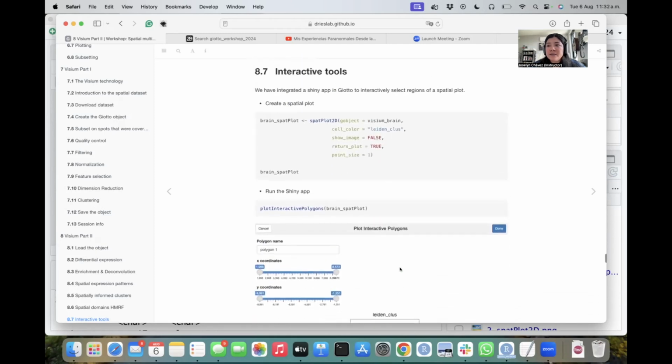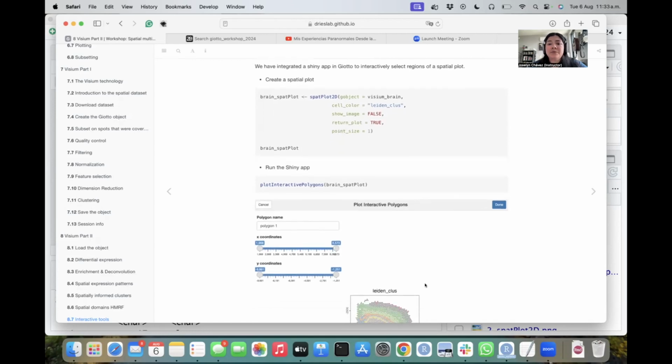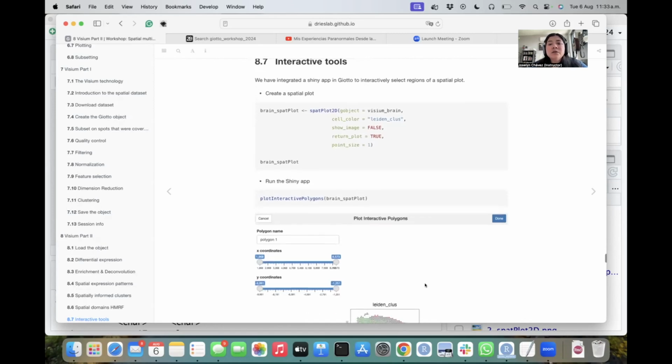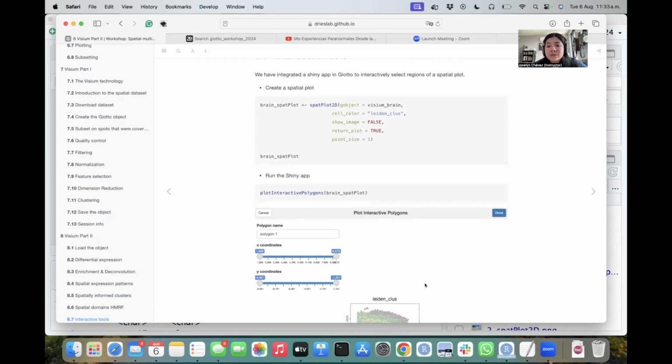And finally, I don't have too much time for going through this section, so I will explain it, but you can also play a little bit more with this. We have integrated in Giotto an interactive tool that is basically launching a Shiny app. It's running locally, so don't worry, you don't need to go to any server.